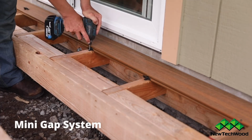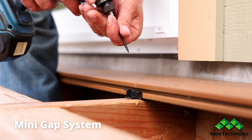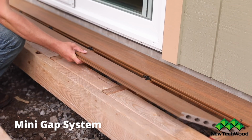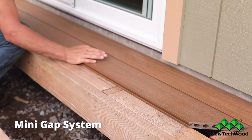For the mini gap system, place the clips in the groove. Have your first board over the joist. Once all the clips are attached, bring the second board over and push it onto the clips at a 45-degree angle, then down into place.